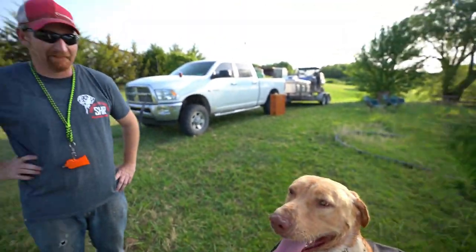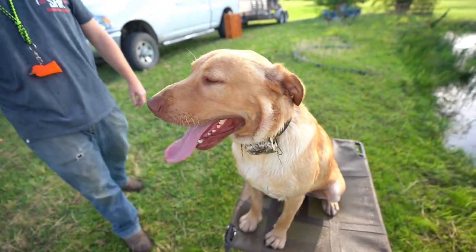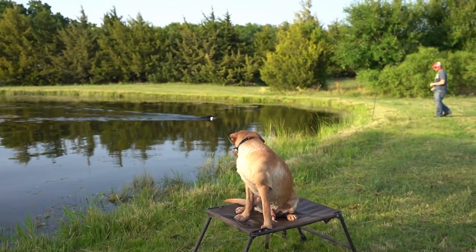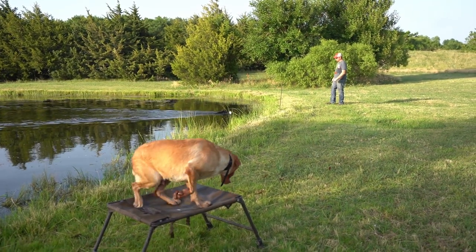It's all about teaching him with a live bird how to have a soft mouth. Good boy, buddy. We're not out here to be destructive or cruel to animals. It's just another tool. A legal tool to train your dog. Thank you. Oh, Fred. He's loving it.